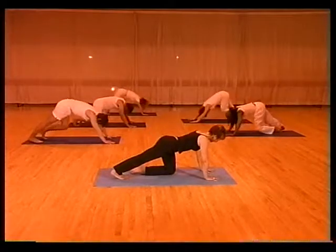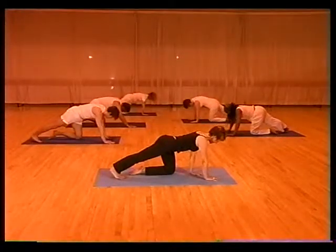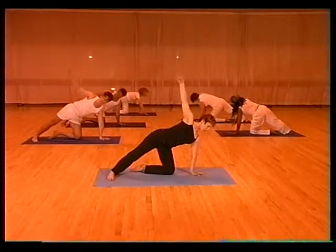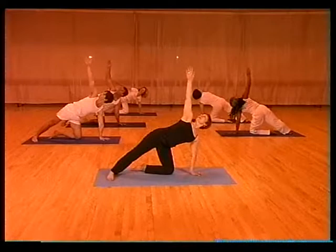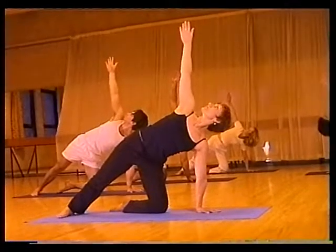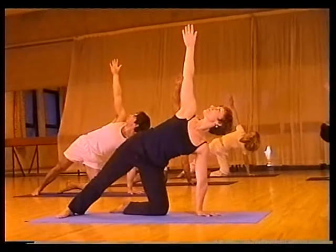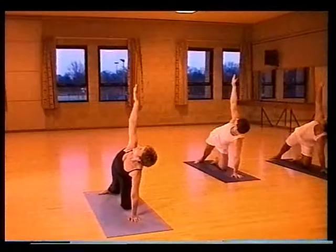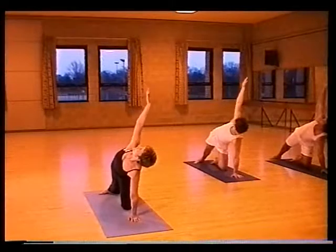Good. Now we're going to drop the left knee to the floor this time. Again, making sure it's directly underneath your left hip. Adjust your left arm to be in line with that knee. Watch that right foot. Make sure it's pushed deep into the mat. Lift your right arm, look at the hand. You should just see the thumb. That's it.